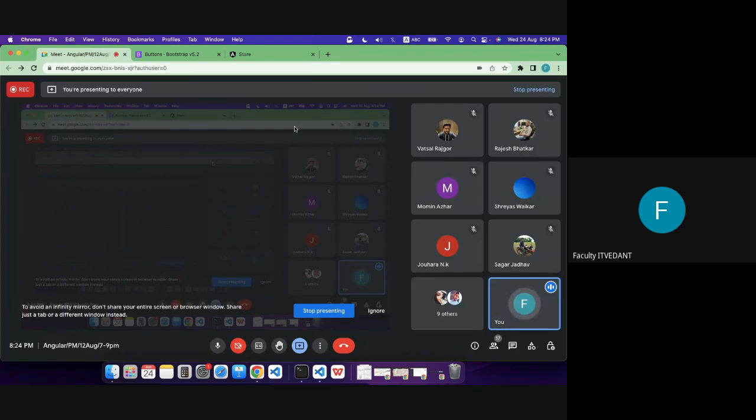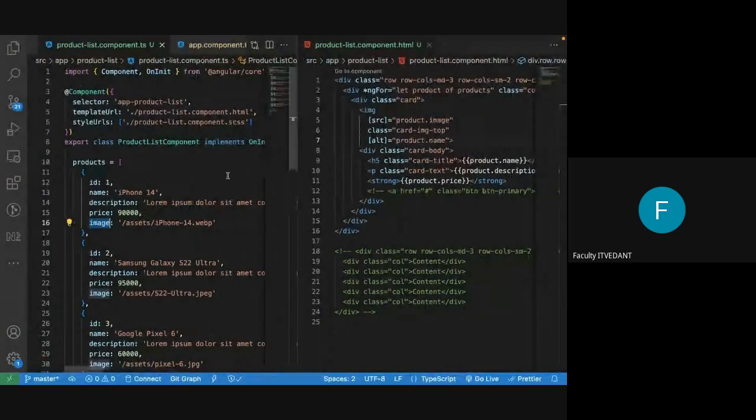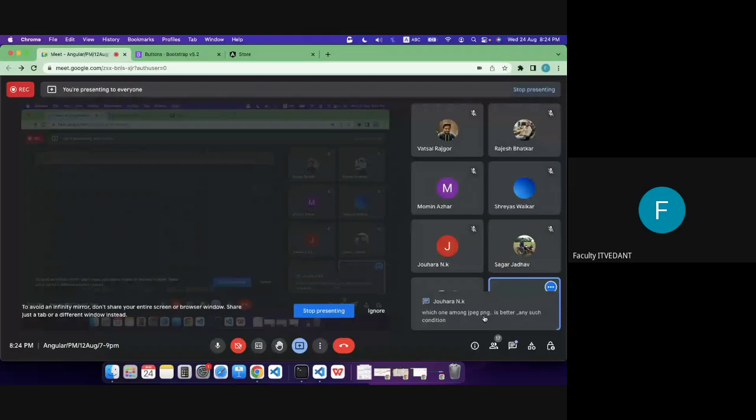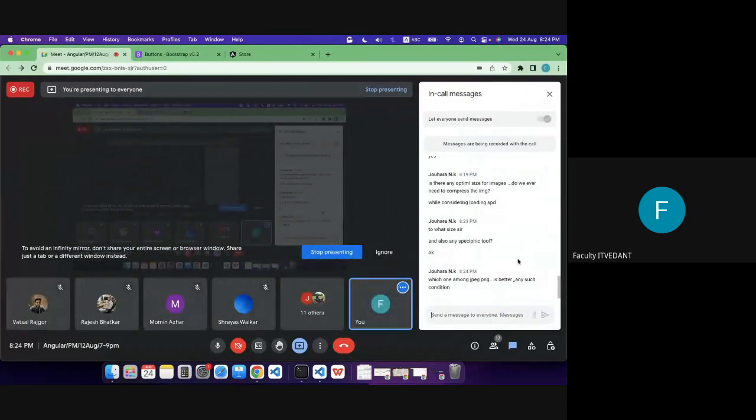But for PNGs, I don't think you can reduce the size, because in PNGs we have transparency. The transparency will be lost if you compress. JPEG is better than PNG because they load faster.